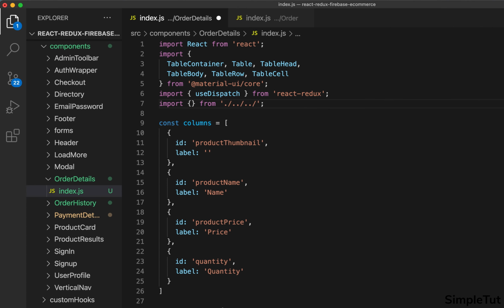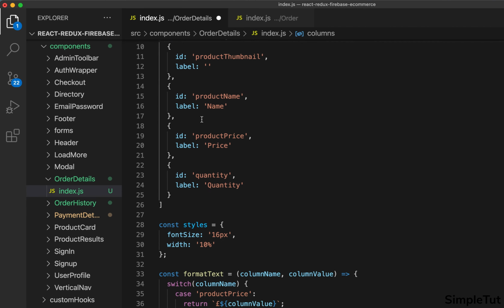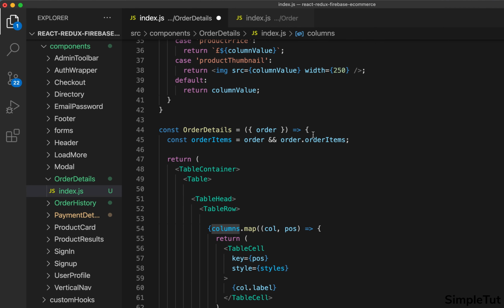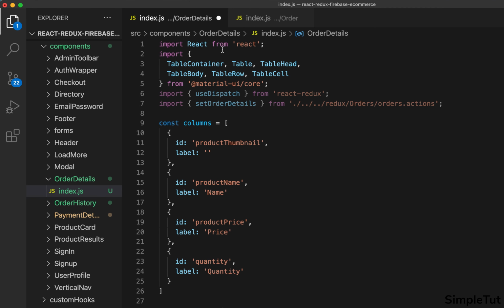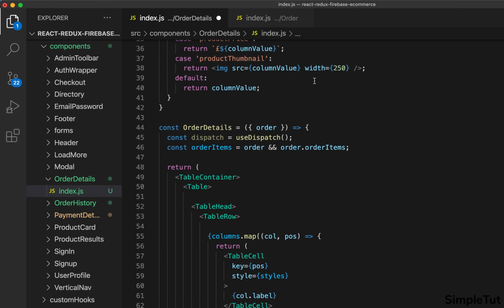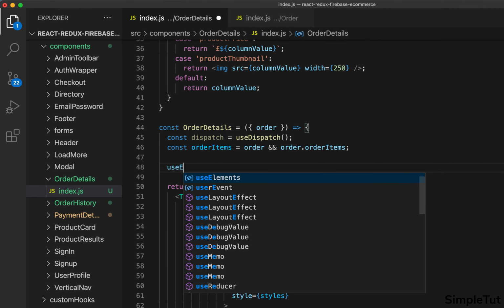So I can go to redux/orders/orders actions, and I need to import set order details. And then to get access to dispatch at the top here, I'm going to set const dispatch equals use dispatch and call that hook. And I need to also import the use effect hook. So use effect, and we can call that hook here.